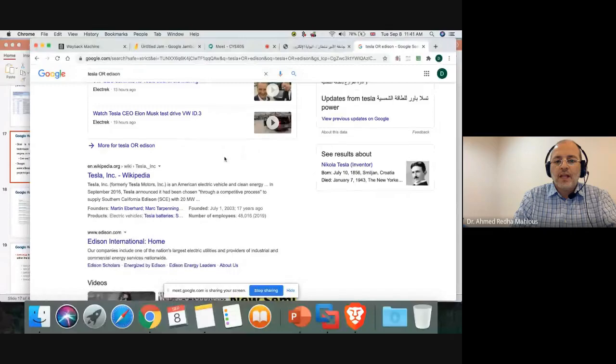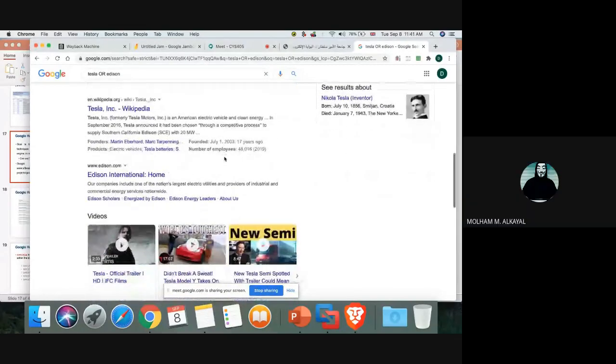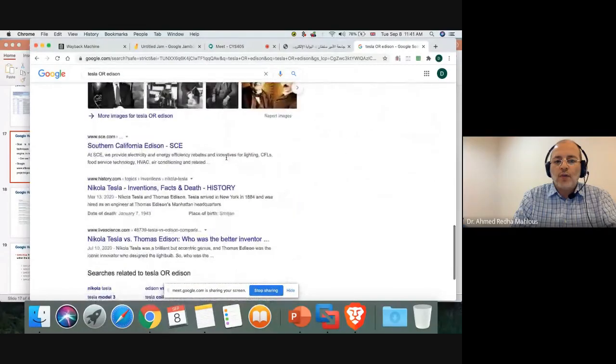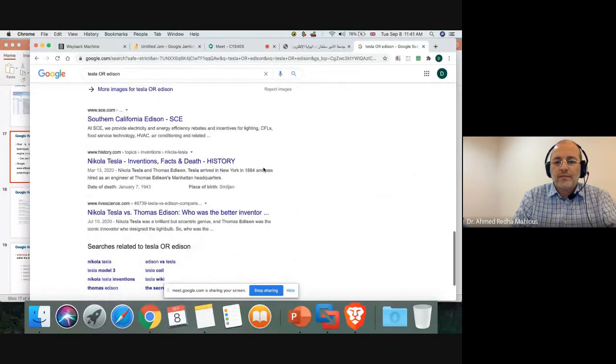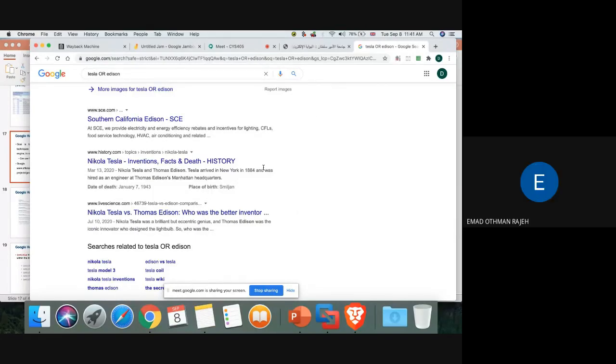Can you see here? When we use or, we are searching for any website that has that keyword, whether Tesla or Edison. We are not using and.